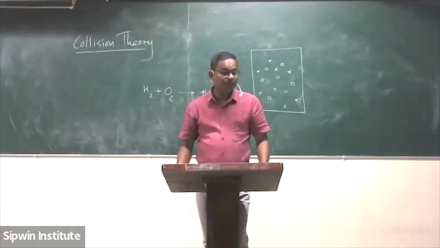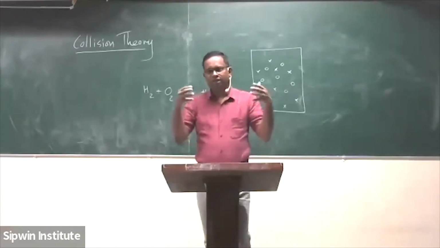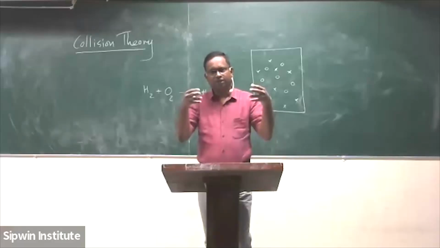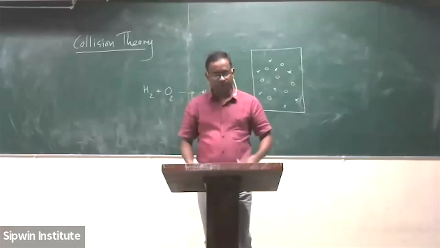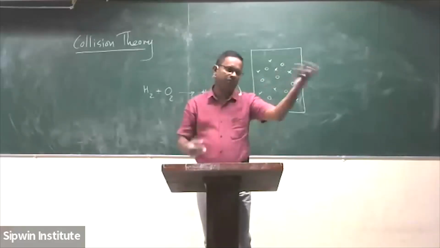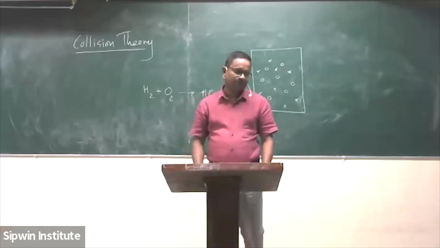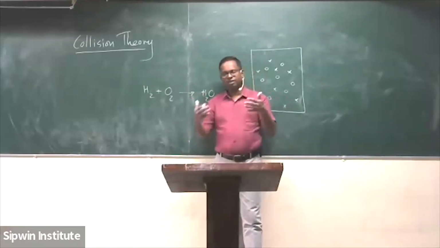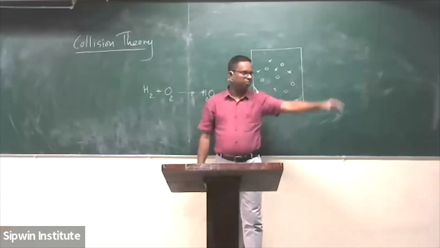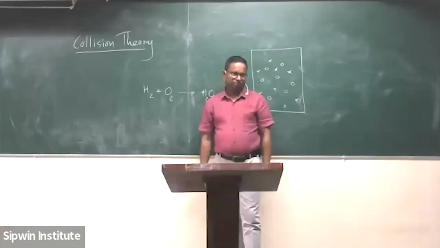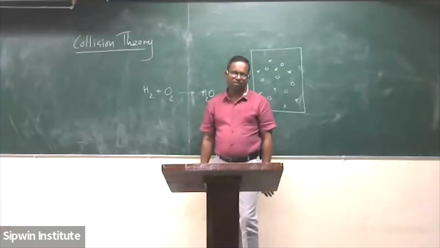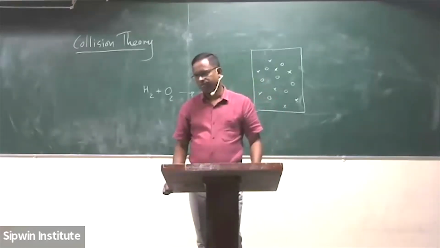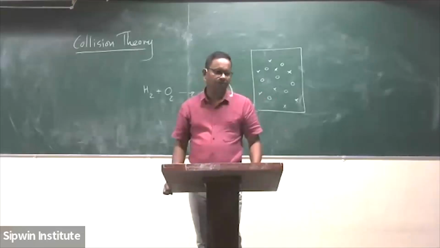So to take place an effective collision, the colliding particles or molecules should fulfill some requirements. Just a collision does not pass to the product. If those molecules complete some conditions, then it is possible to pass into a product. In this collision theory, we will learn about that. Collision theory explains how the reactants pass into the products.